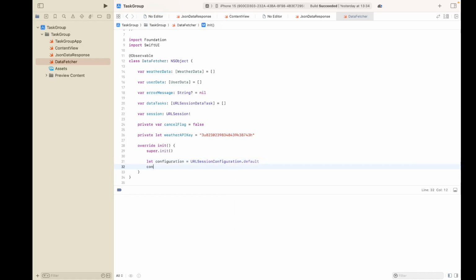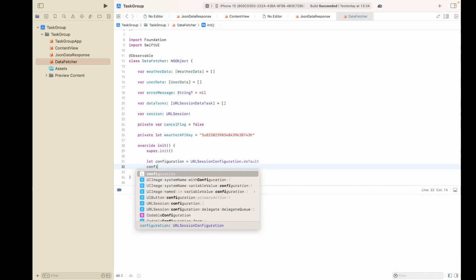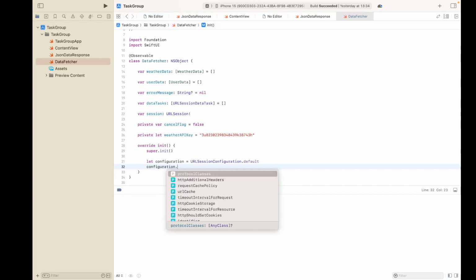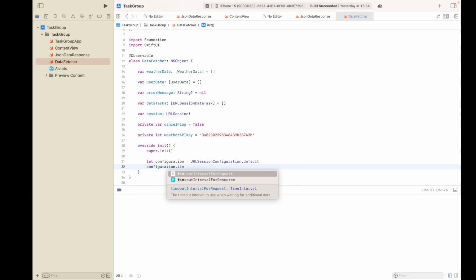The purpose of this is because we need to configure the URL session with a timeout interval, which will be timeoutIntervalForRequest equal to 30, as in 30 seconds.